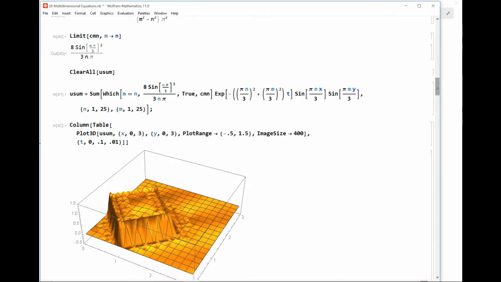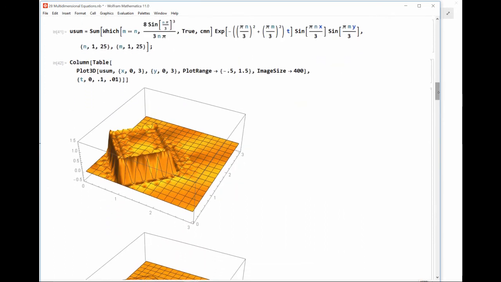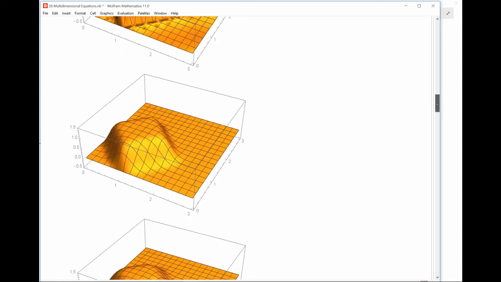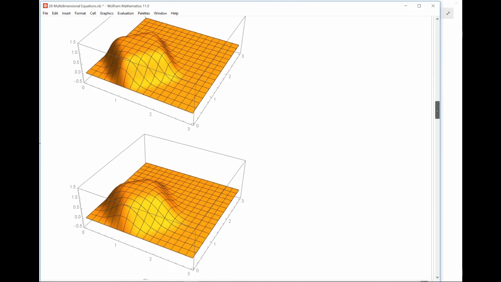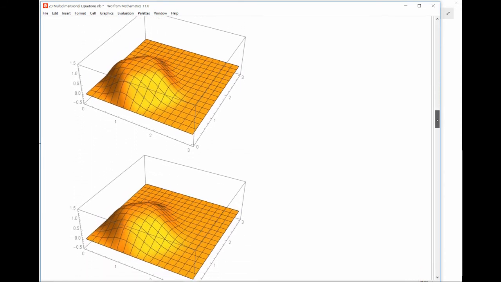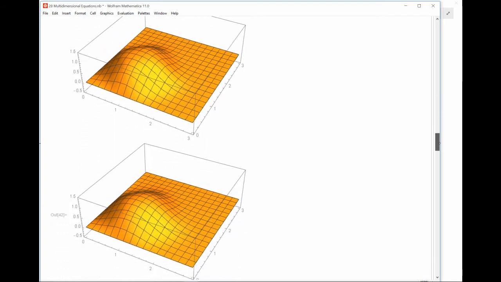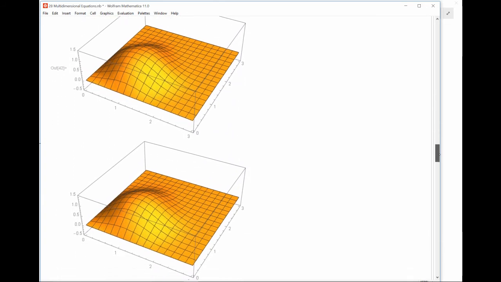After a little bit of waiting, you'll get this graph. So this is the temperature distribution approximated with the sum of 25 sines in terms of x and 25 sines in terms of y. And after 0.01 of a second, the temperature kind of softens up and starts to flow away from the square. And then you can see how the 0 temperature ends are dissipating all of the energy away from this plate.